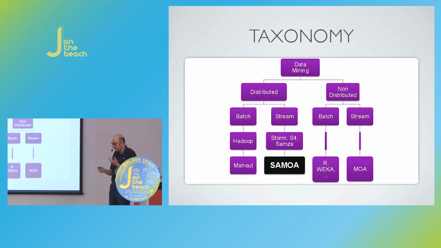Okay, so if we look at the libraries for machine learning, as we have in the non-distributed way, there are the batch libraries such as scikit-learn, Weka, and R, and for streaming, we have MOA. The idea was to have something similar in streaming for the distributed setting. In batch, Mahout used to be really popular, so the idea was to have something similar for streaming.